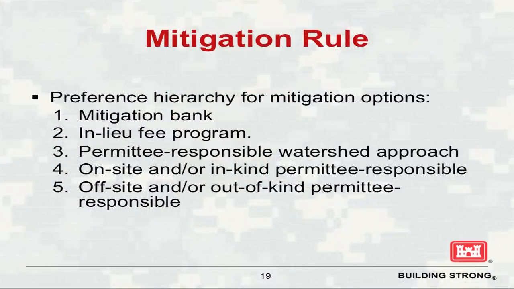Ecologically preferred. This is important because if you remember back on that hierarchy preference slide, we had permittee-responsible mitigation in the watershed as the third option there. So let's say a developer or some entity doesn't want to purchase mitigation from the mitigation bank. They say, well, it costs too much money. The mitigation bank is too expensive. We can't afford it. That's not a suitable alternative to defeat that hierarchy. We're not going to let them do that. Same thing, if the mitigation bank's in another county or closer to another municipality, and they say, well, we would rather keep that mitigation closer to home. That's really not a suitable argument either.